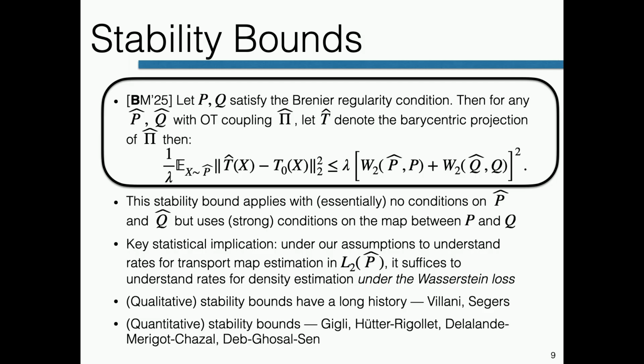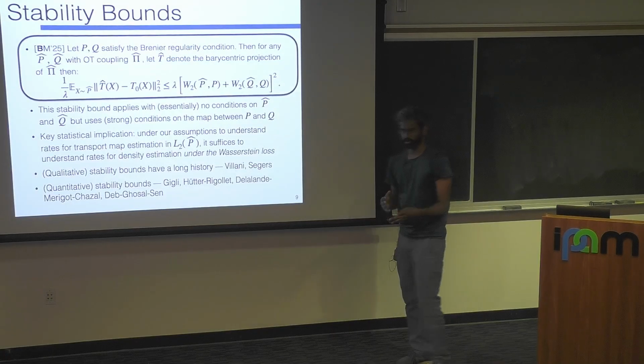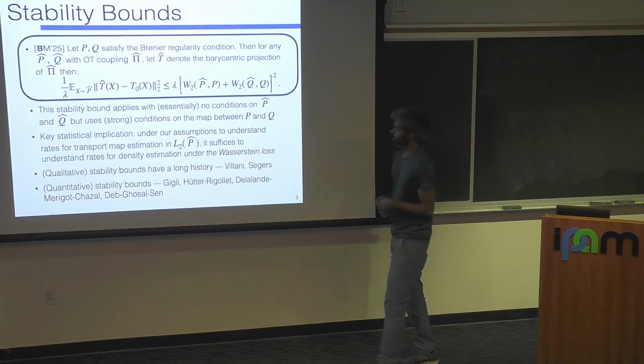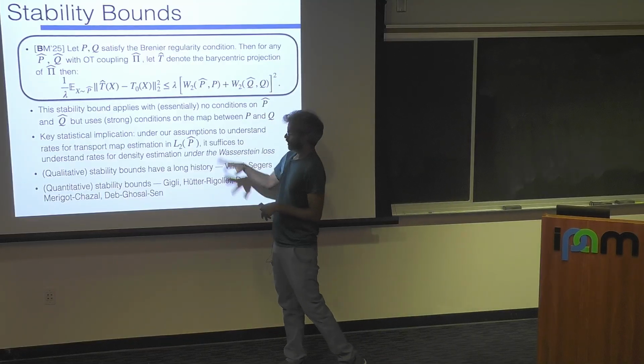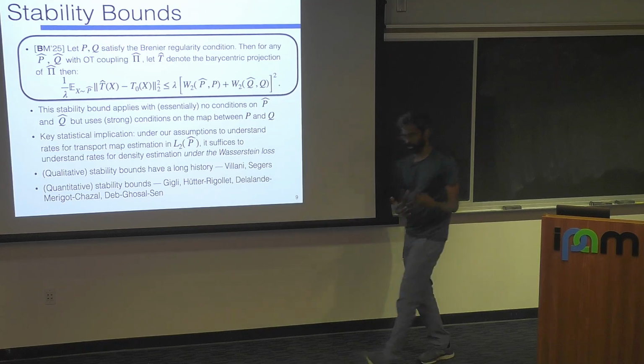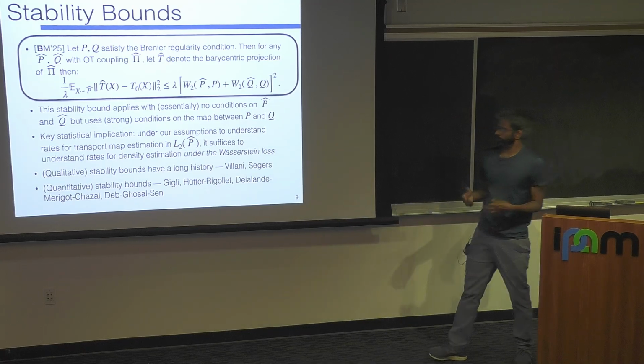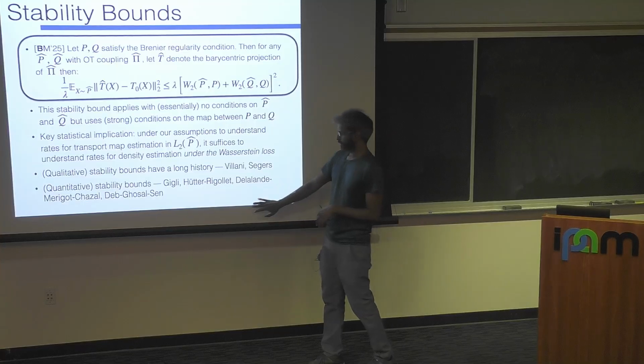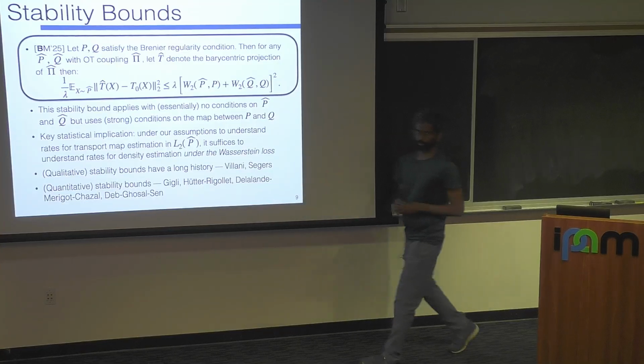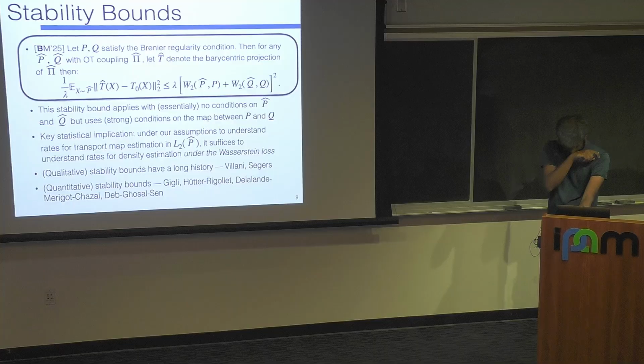Promit and Bodhi have a paper that derives stability bounds that maybe roughly look like this. Hutter and Rigollet maybe actually revitalized some of this. So this is Philippe Rigollet and Jan-Christian Hütter, where they didn't derive stability bounds in this form, but they derived something else that implies some sort of dual version of bounds that look like this. They derived something like dual growth conditions, which are useful for analyzing things. And again, there are many other papers that derive bounds that at least at some level look like this. Okay, questions so far?